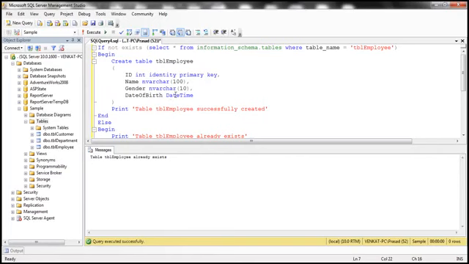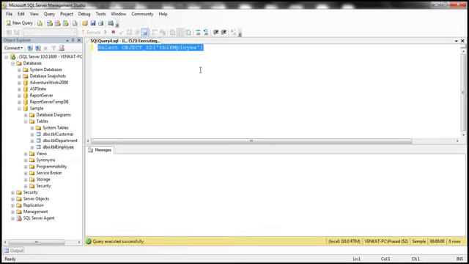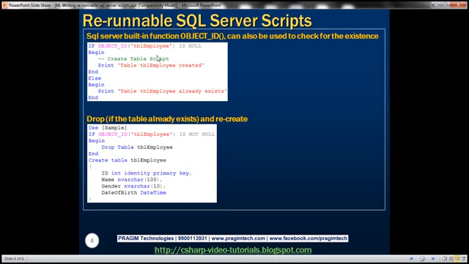Just to show you that, we already have the table right here, this table TBL employee. When we say select object ID and then pass the name of the object, which is TBL employee, and when I execute this query, I get the ID of that object. So if object ID for a given object is null, then we know for sure that object doesn't exist.